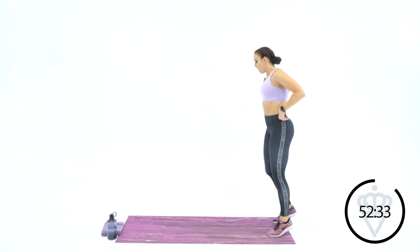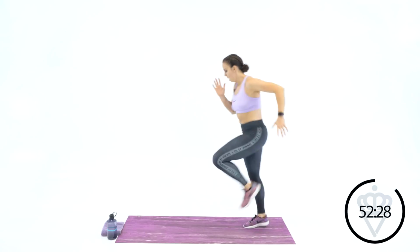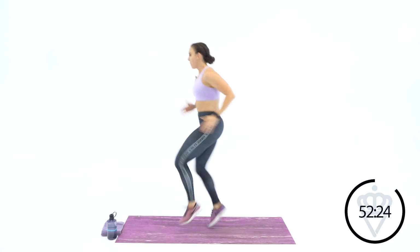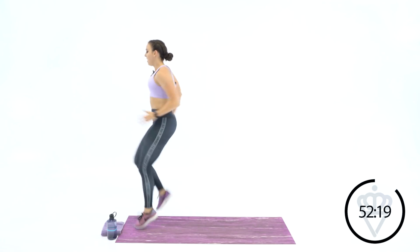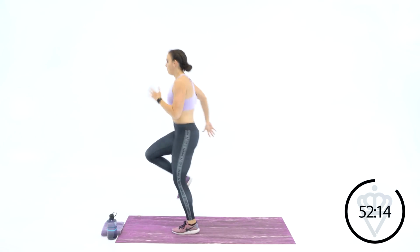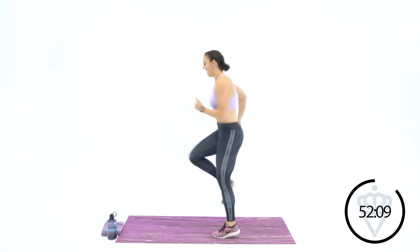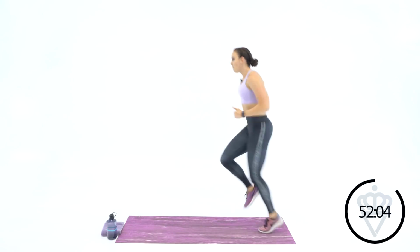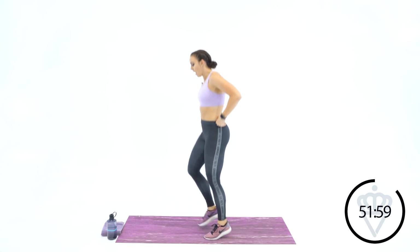Come to the back of your mat. Here we go. Get ready for that sprint. 3, 2, 1. Let's go. Arms and legs are as fast as you can, pumping. Come on. Let's go. Up, up, up, up, up. That's it. 15 seconds. Don't slow down yet. Come on. 10. Pick it up. Pick it up. 7, 6, let's go. 5, 2, 1, toe taps.